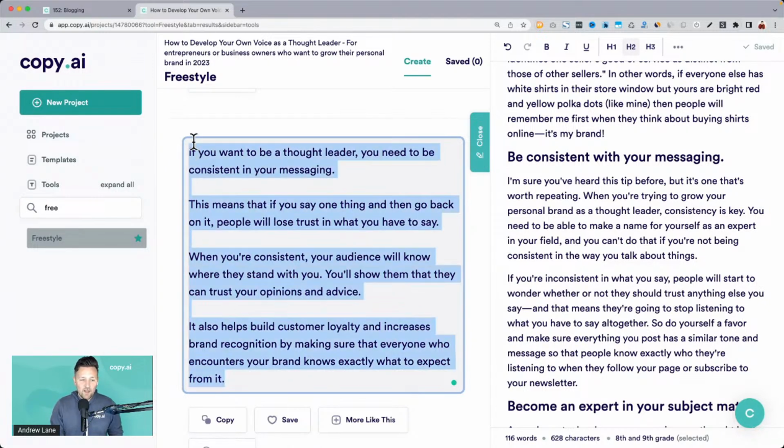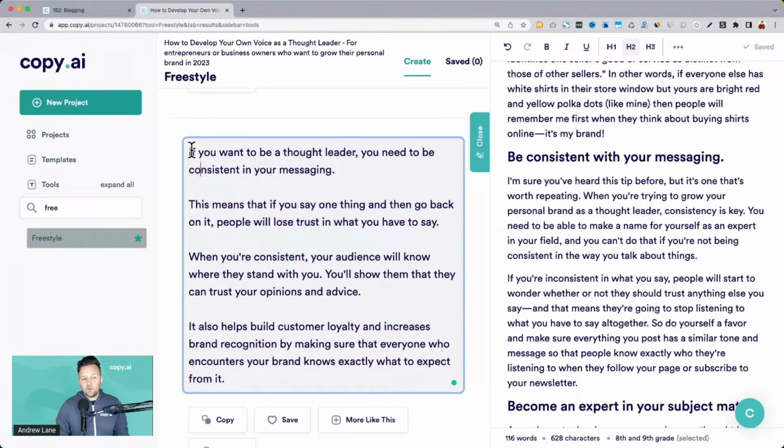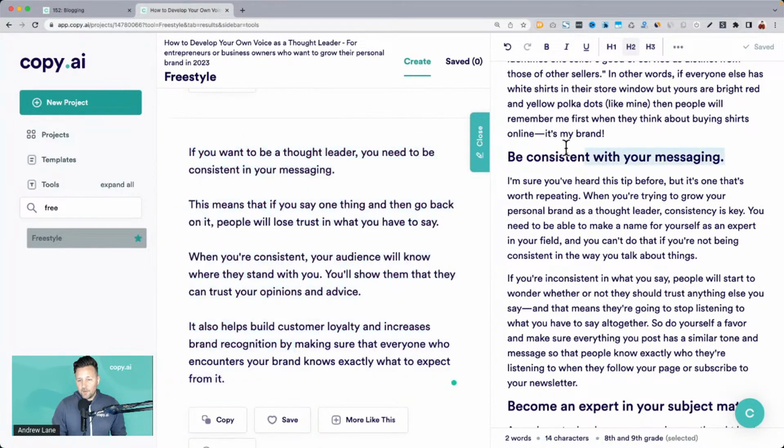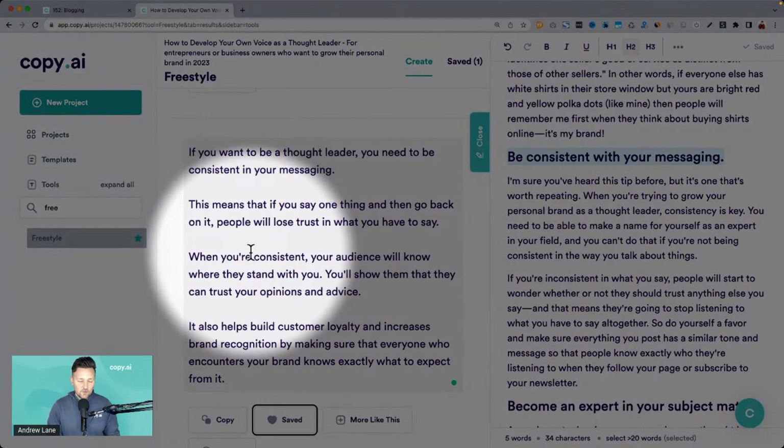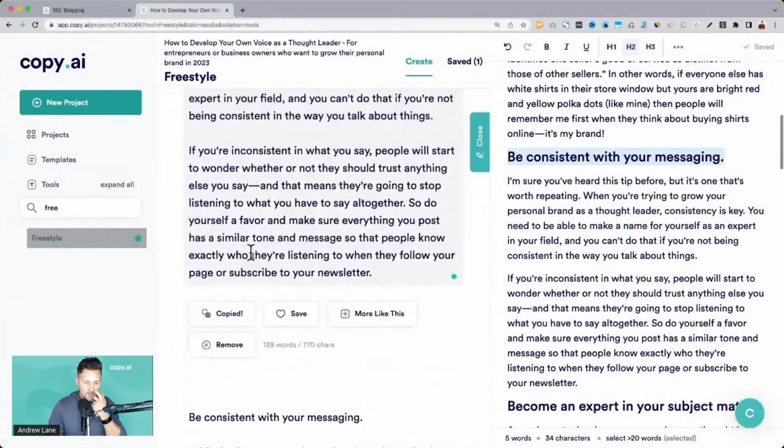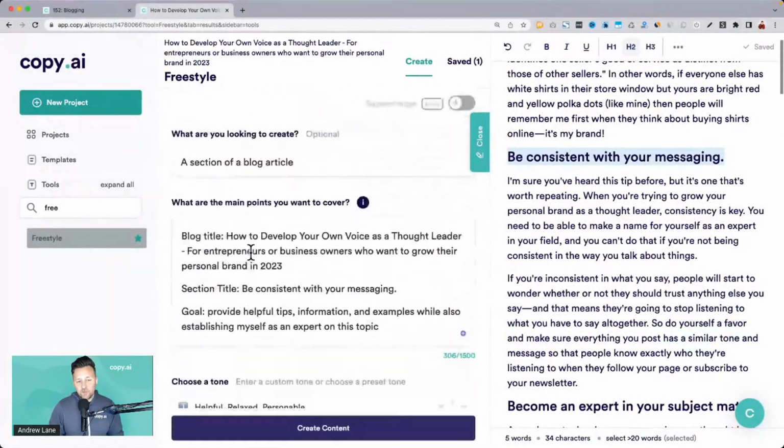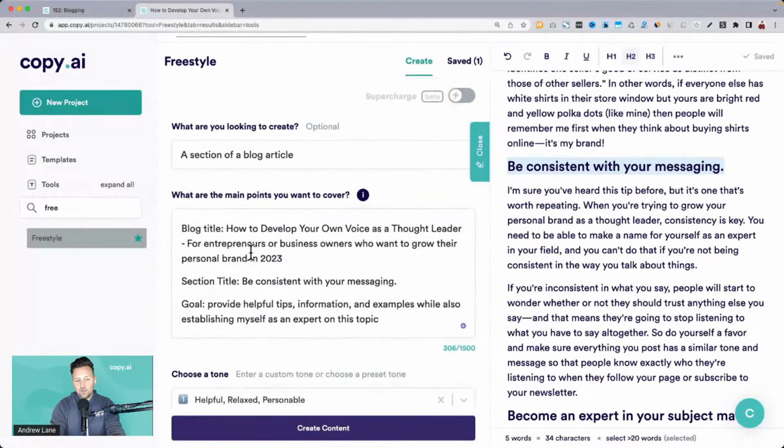All right, so look at this. This could be a great, helpful social media post right there. So maybe you cycle through content. Maybe once a week you'll talk about being consistent with your messaging, and you can come back in here and have all this content ready to go. All right, so what we have here is a strategy to come up with endless social media content around particular topics that you could use over and over again. All right, that's really good for LinkedIn, Facebook. You could shorten them up into tweets as well, using the same strategy.